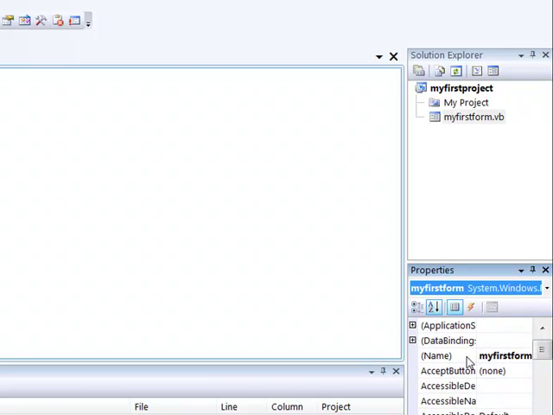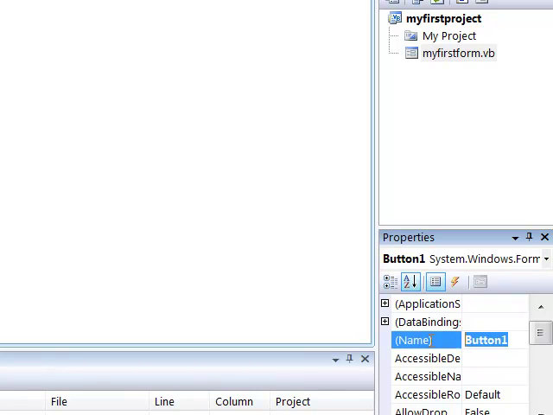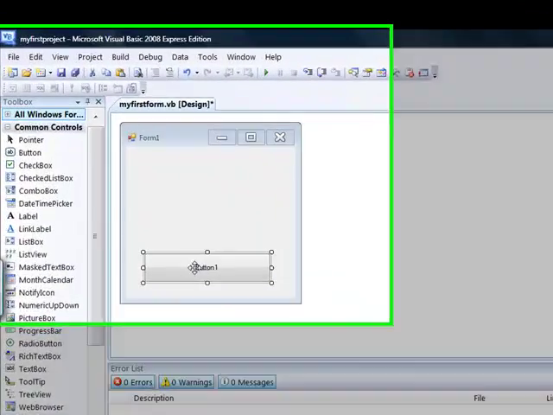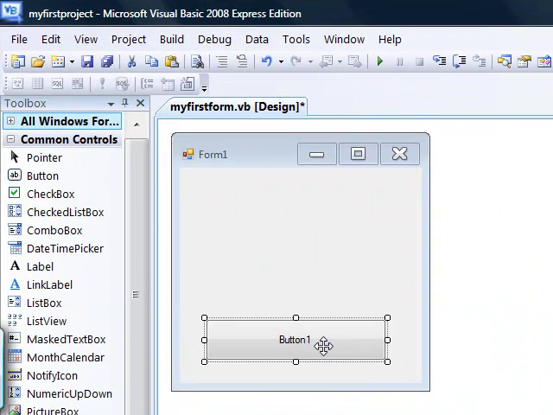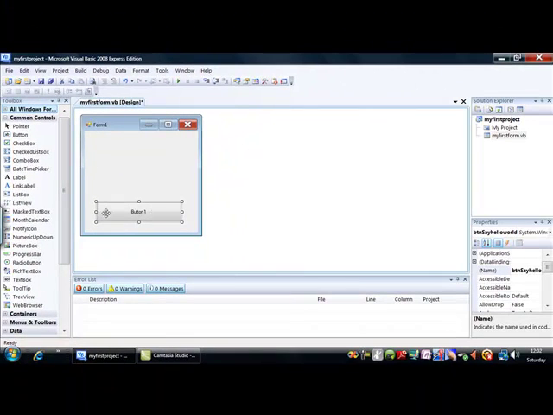Now, I've already got a name for my form, my first form. If we go back to Button1, the name for the button is still called Button1. So I'm going to change that to button say hello world. Now you'll notice that if you look in the actual form, nothing's actually changed. It's like a variable name. It's an identity for the control. So those of you who've already done programming, and you think of variables having an identity, it's a similar kind of thing. Each control has to have an identity, a name basically.